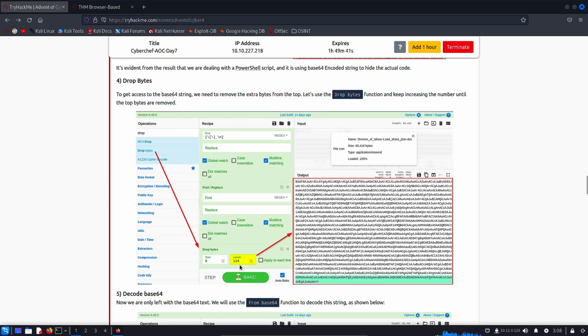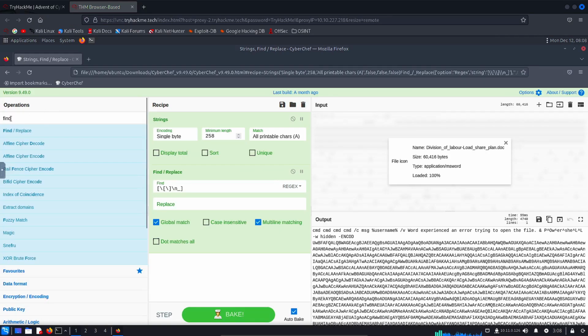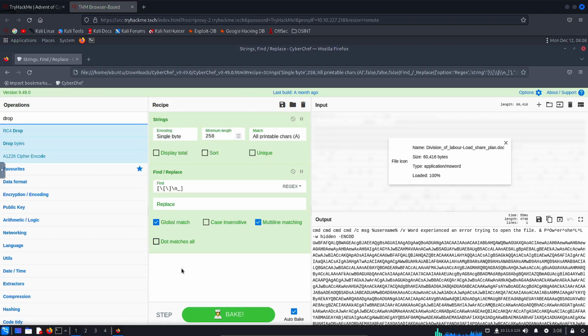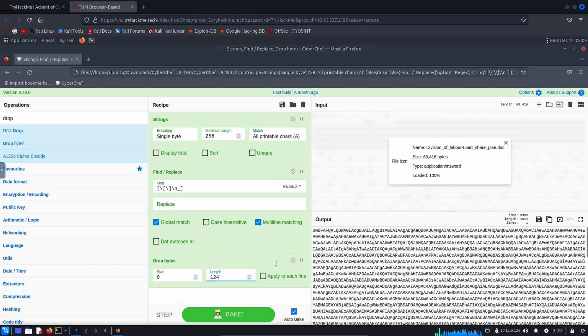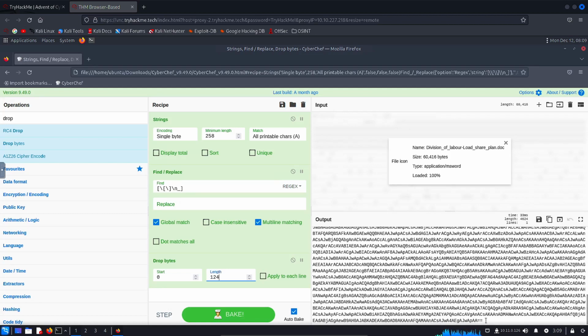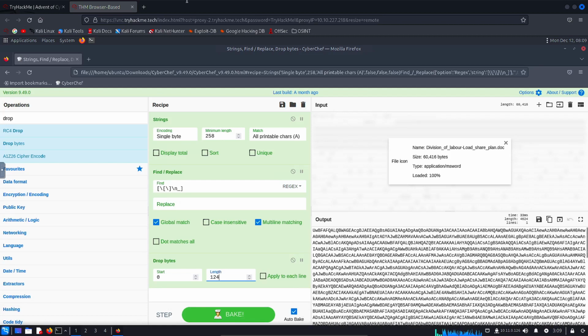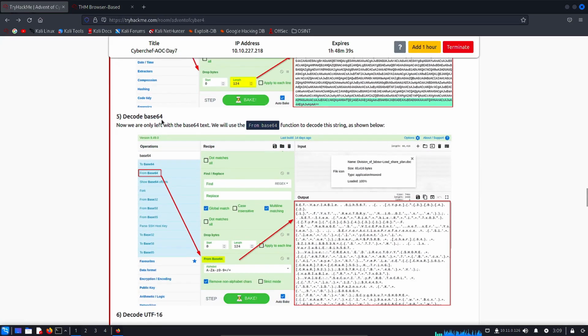So 124 is the number that they give us, which is the length of that first line of bytes, and we now have the base64 encoded text. As we can see right here, the double equal shows us that we are indeed dealing with base64.